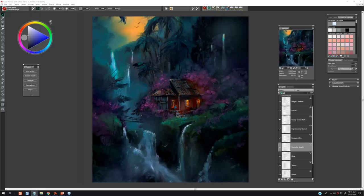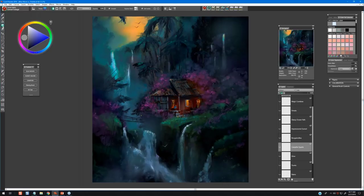I also created the foundation of the image after the sketch was done with a gradient fill. For those of you that are familiar with Painter, you'll know that we have what's called the interactive gradient. When I select that, it gives me an option to choose several presets, plus any custom presets that you've created over time. And the really wonderful thing here is there's a new option called Express Paint.